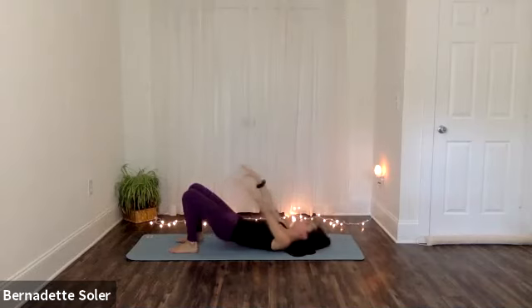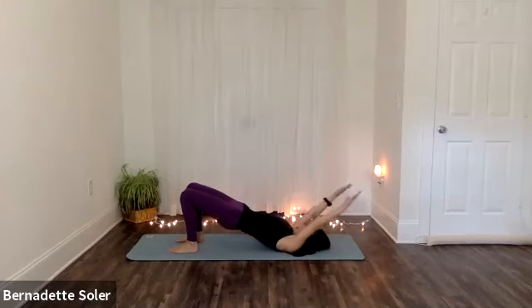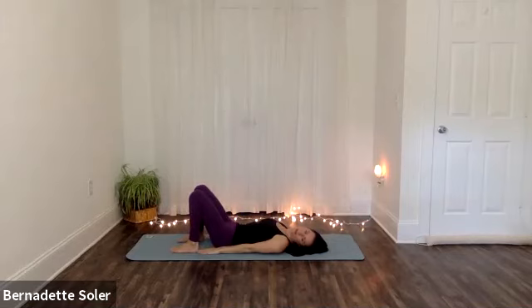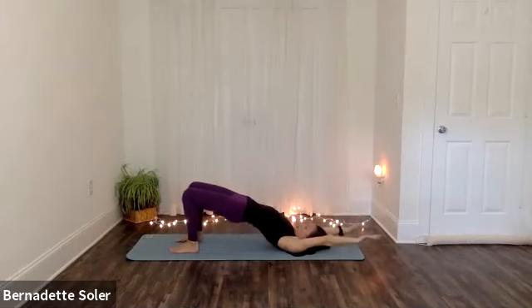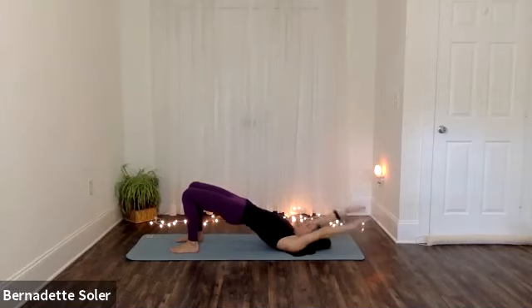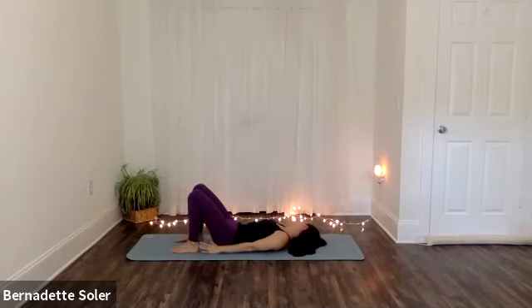Inhale — raise your hips, raise your arms, let your head come to center. Pause there and stretch. Exhale — slowly lower down, turn your head to the left. See if you can articulate your spine even more in these last couple rounds. As you inhale, roll your head center, raise your arms and lift first your hips and sacrum, then your low back, then your mid back, then your upper back — feeling like each vertebra at a time, rippling up and rippling down. Exhale — belly draws in, start with the upper back, then low back, then sacrum and hips as you roll your head right.